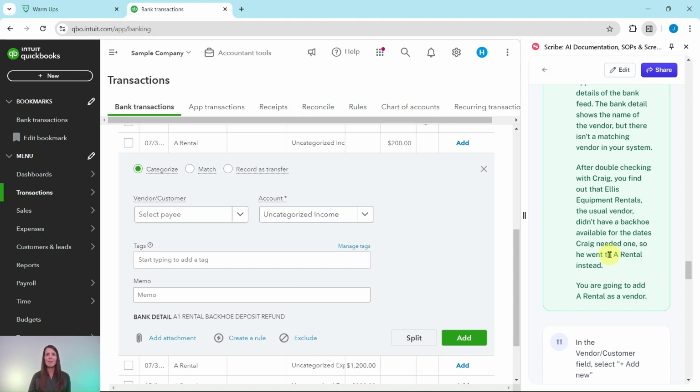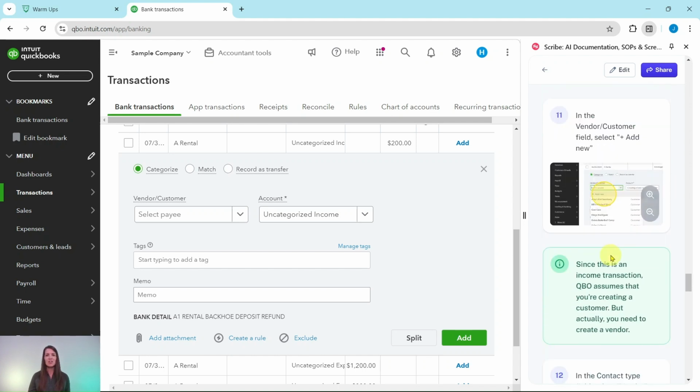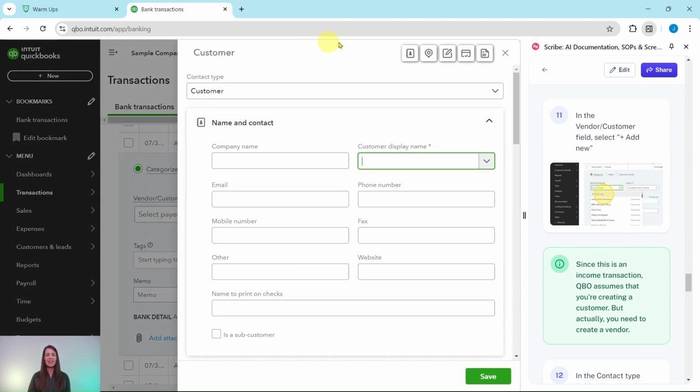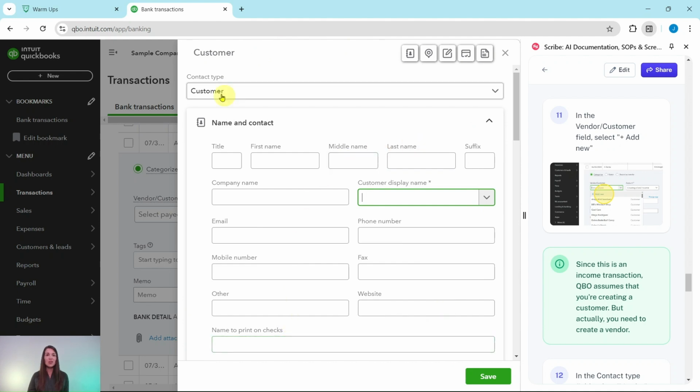So we just need to add them as a vendor, which is easy enough to do right here in the bank feed. In the vendor customer field, let's go ahead and select plus add new. So click the down arrow, select plus add new, and you'll get this pop out here. QBO is automatically assuming that this is a customer, but actually A Rental is a vendor.